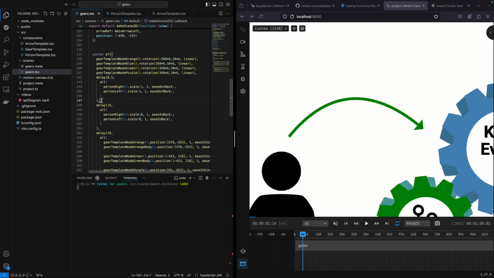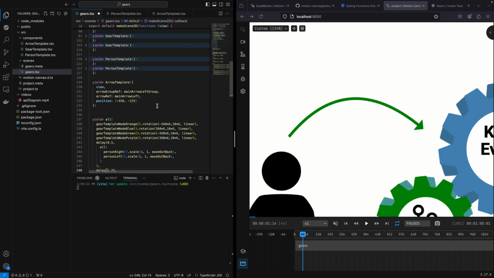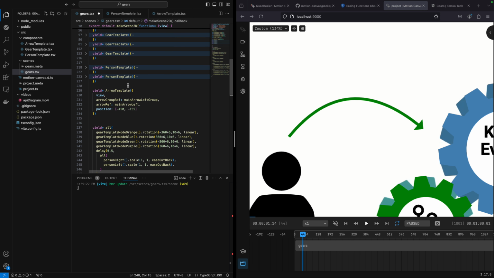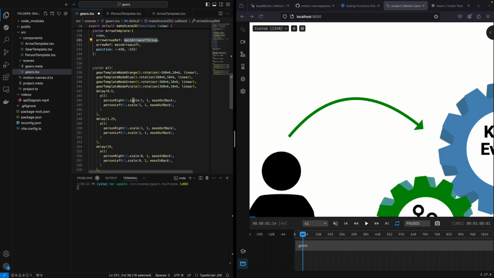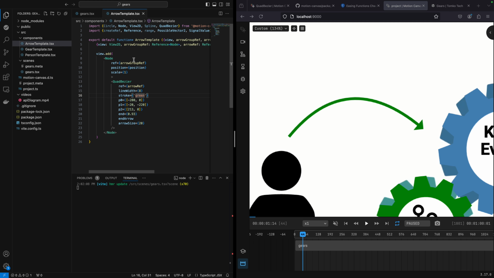Okay. So this delay would be 1.25 for a minute 15, and I'm going to need to take the, let me look at what I have for arrow template.